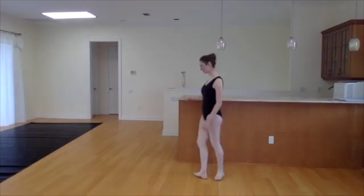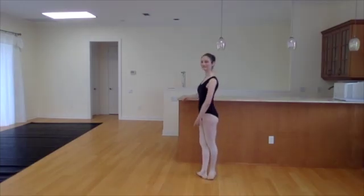So we're actually going to go through to the left side now. And let's take it from the side angle. Georgia, I do think you can press through your knees and toes a lot more. So let's see if we can get that on the left.